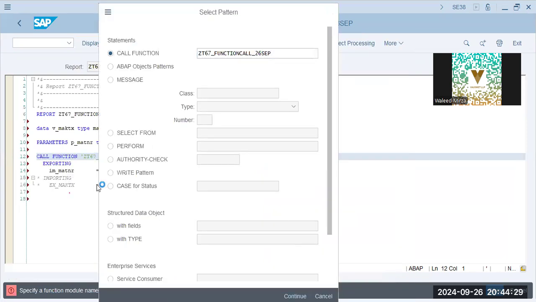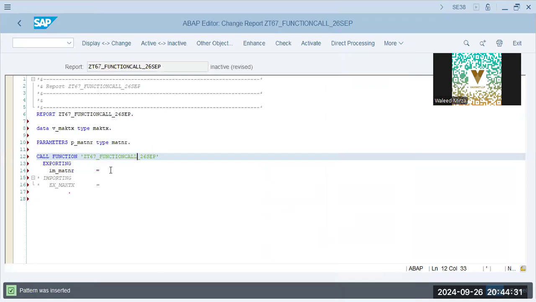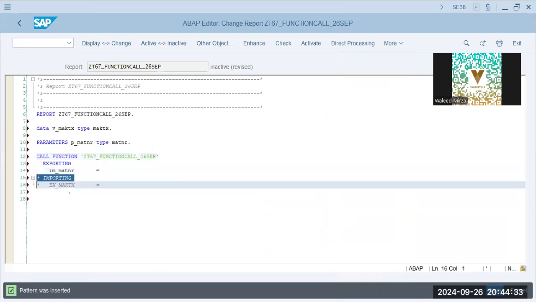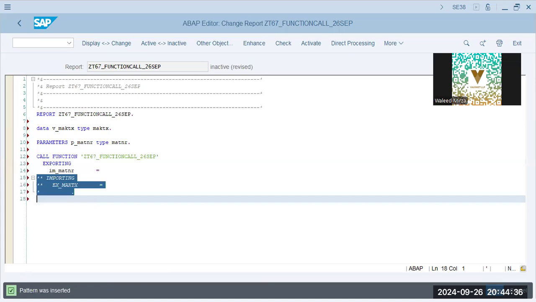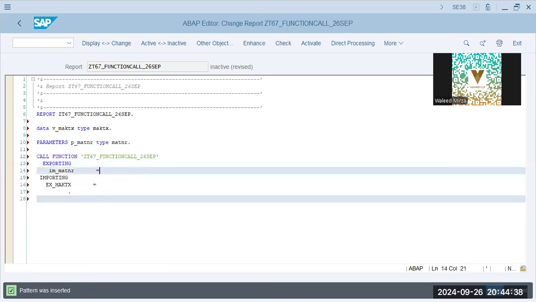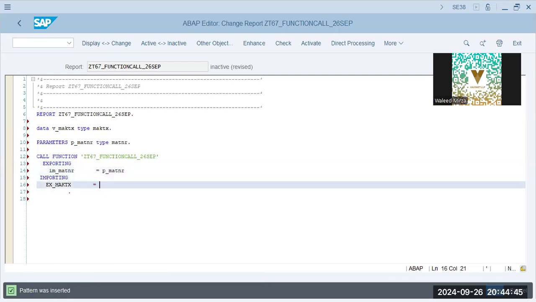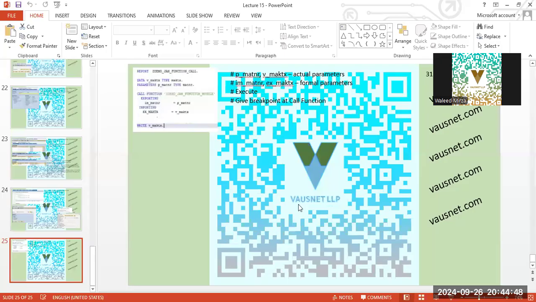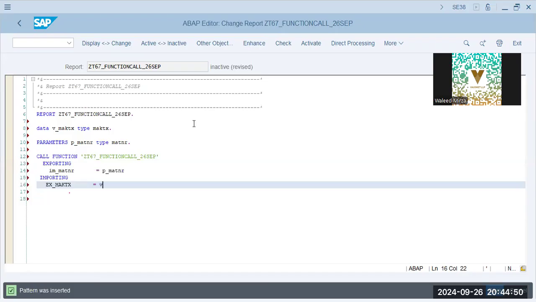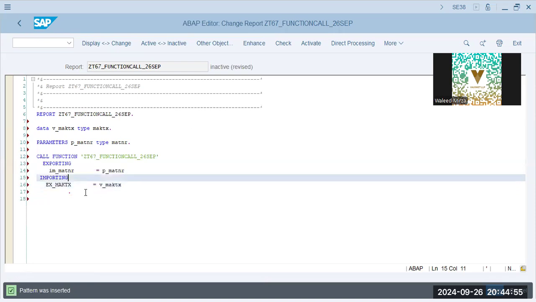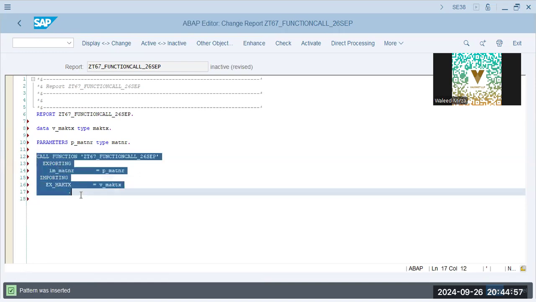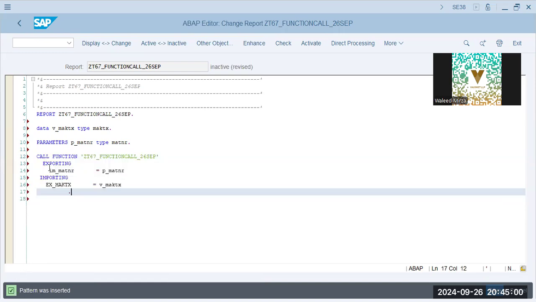Continue. Over here, it brings up the import and export. I'll deactivate this. So IM_MATNR is equal to P_MATNR. And export MAKTX will be, it's pretty easy, v_maktx. Okay, and no full stop, because call function starts from here and ends at this full stop.